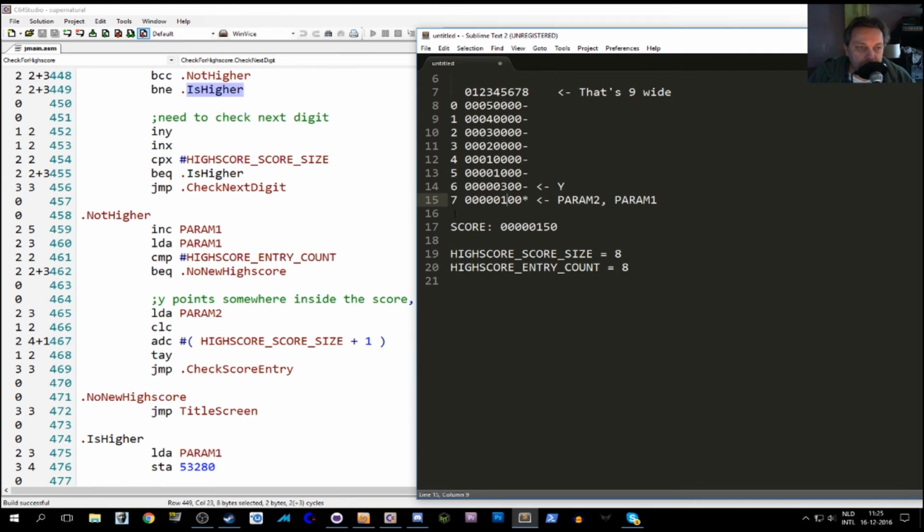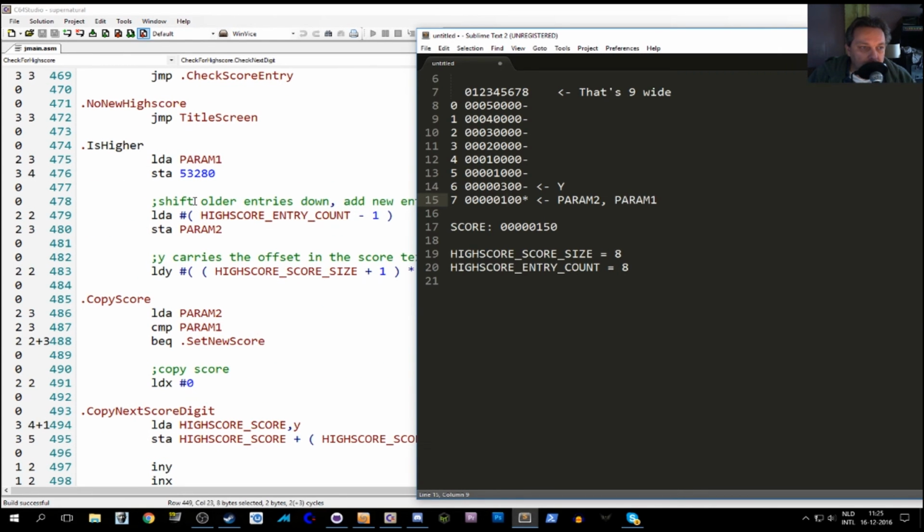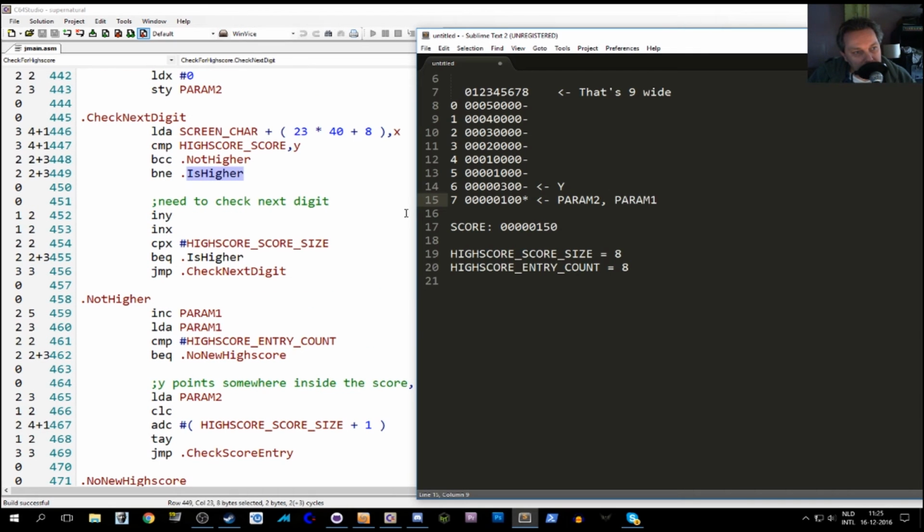So we've determined now that our score is higher, right? So is higher, and this is where we start with the whole shifting operation, because this is the first time, after checking all these numbers, that we've come to this call.